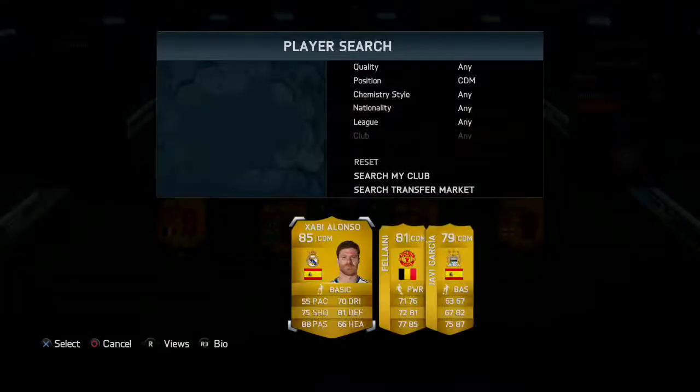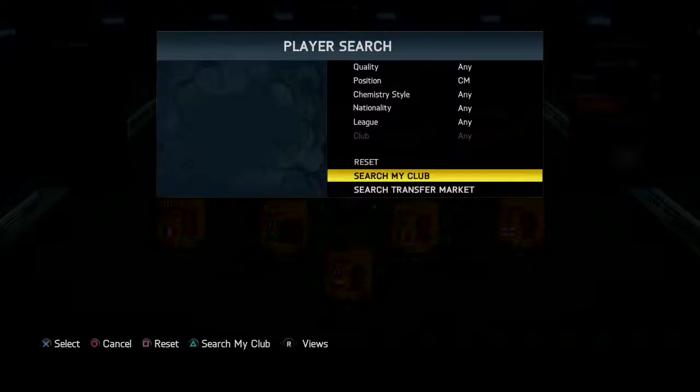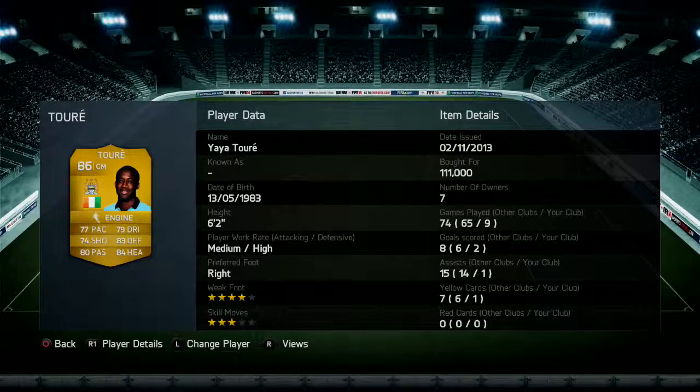Our centre defensive mid actually isn't a centre defensive mid. I've got him in centre mid because I've got him for another team, another squad, but I haven't changed him for this team. It's going to be the man Yaya Toure. Very expensive. He is half the price of this entire team. 111,000 coins I bought him for. Maybe a bit cheaper now.